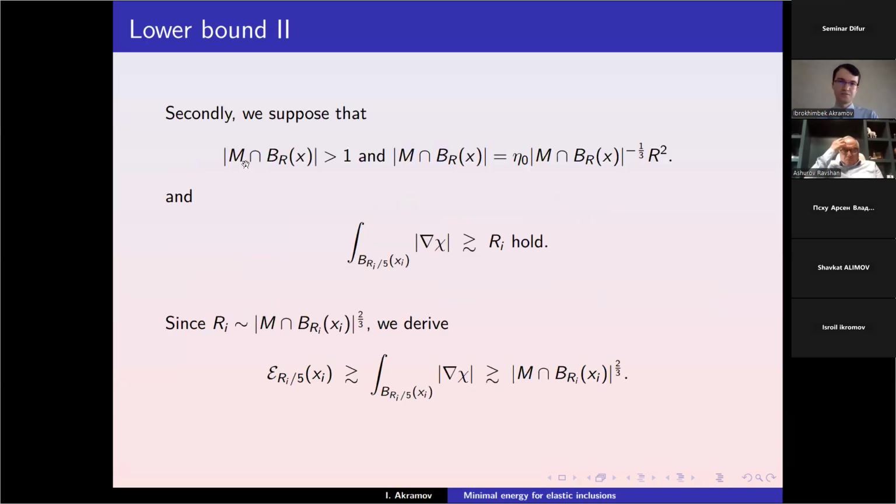So next we consider the other case, which is m intersection with BRI. Analogously, the same proof. And the final result, so this is the end of the proof of the theorem. Is it okay? Then we are also looking at this case, which is integral is also bigger than Ri holds. Then we have also the simple proof, a simple lower bound. Then next one, since putting this condition.